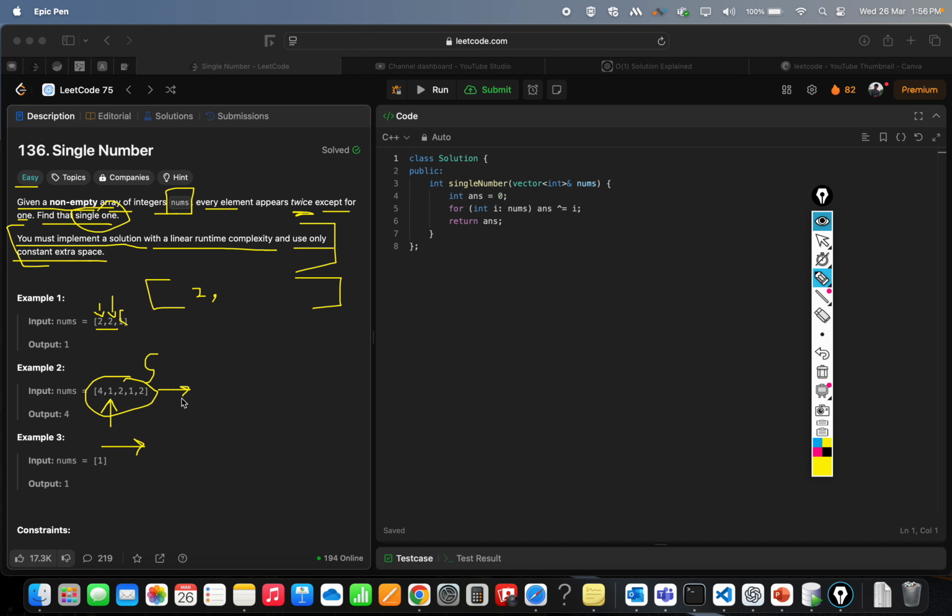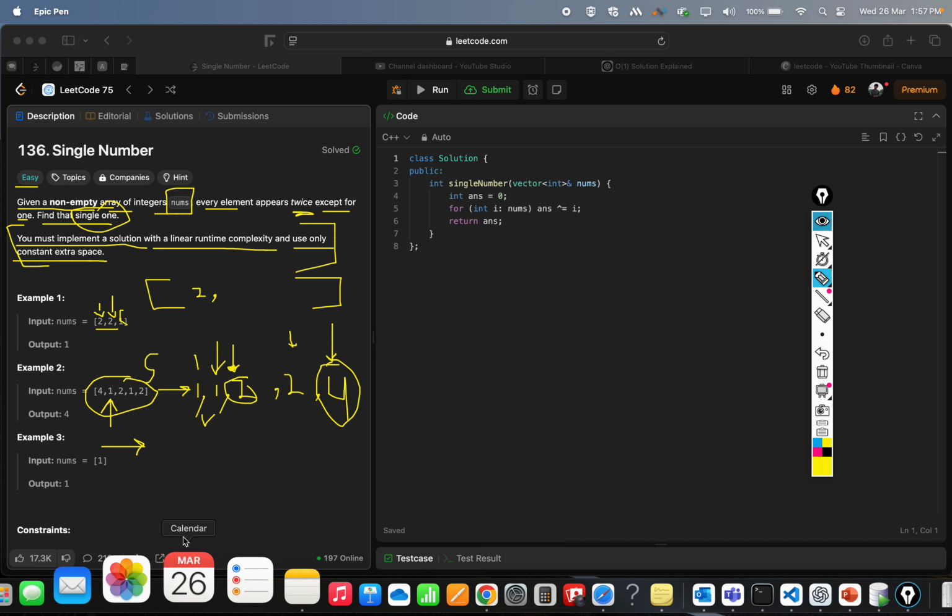After sorting, this will be like 1, 1, 2, 2, 4. We check if the current element is equal to the next element. It is true, so we go to the next pair. This element is equal to this element, so this is true, so we go to the next, and we are at the last element. This is the only element which should be single.